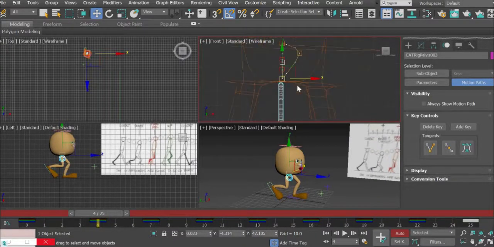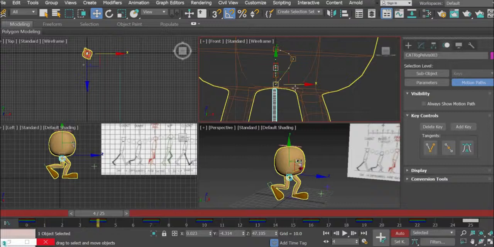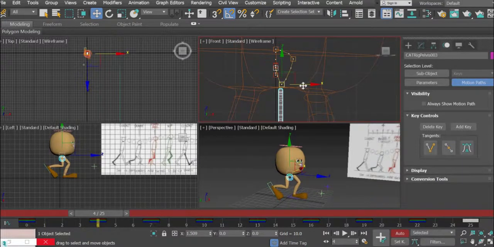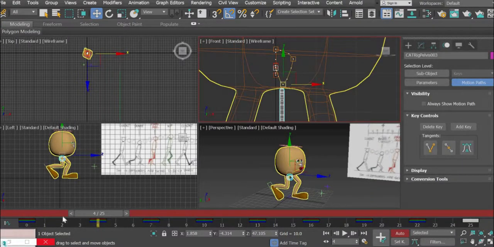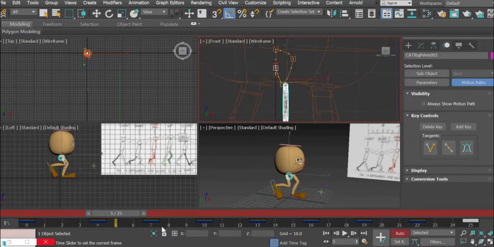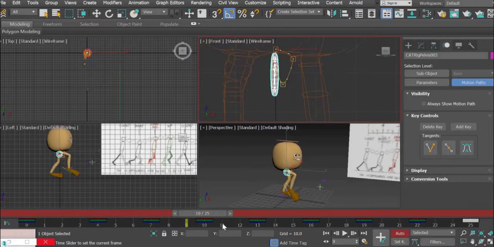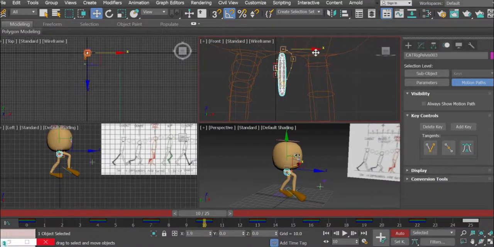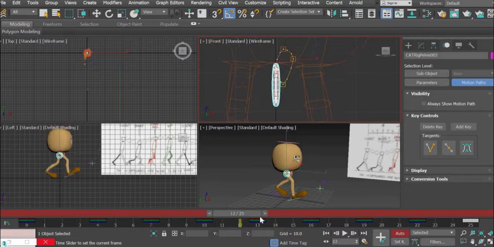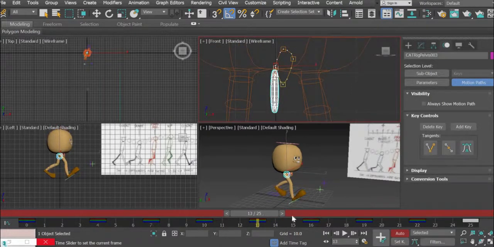then it has to anticipate that movement a little bit. So the character moves to the right, and then again it will go here first, and then goes back to the middle.